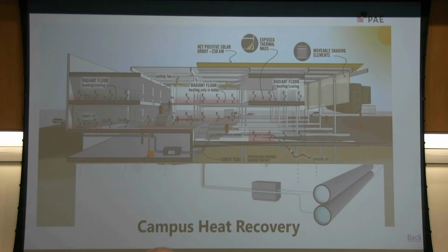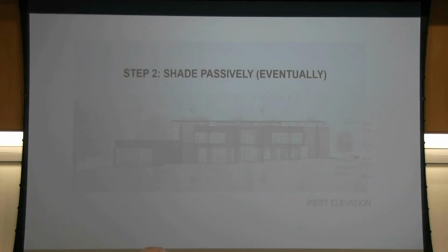And there are plenty of buildings, especially at any large research university, that have cooling demand 365 days a year, especially large laboratory buildings. And so we're actually giving free cold water back to the system by heating our building. So that was one of the synergies that we found, and it was actually a better strategy than geothermal. So the lesson here is to study very carefully every decision that you're making. And like I said, we started with geothermal and ended up with this campus idea.